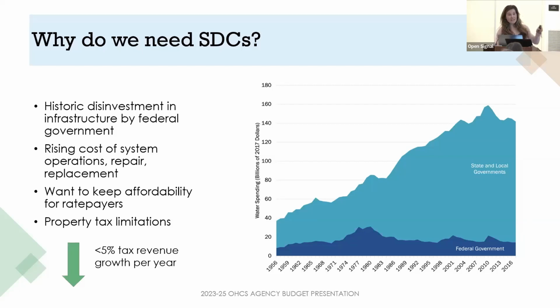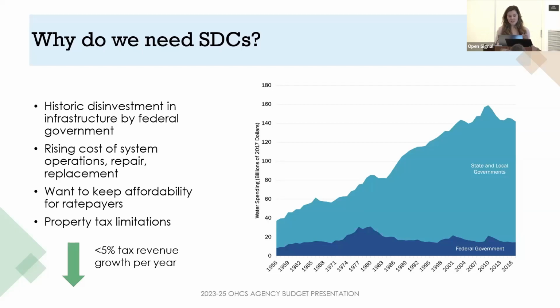Enter SDCs. At the same time that federal funding is decreasing, other things like costs are increasing. It costs money to build infrastructure. So that's the cost of construction, the cost of repair. There's also, this is important to note, an increase in the passing of different regulations, environmental and all kinds of other regulations that make things like roads, air, and water safer and better for people.